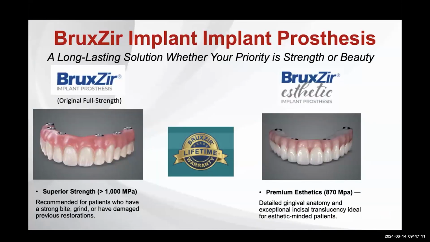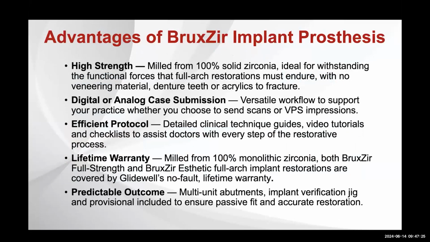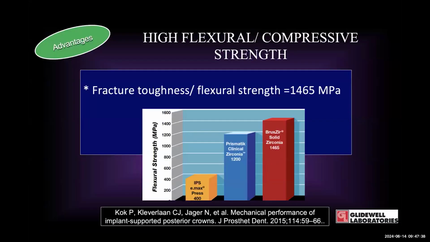And if you look at their prostheses, whether it's their Bruxer or their Bruxer aesthetic, these are unbelievable. The strength and now the aesthetics is so much better. They've done such a great job. And the unbelievable thing is the cost of this is very competitive, and they give you a lifetime warranty. So I can't tell you enough. They do more than any lab in the world on these type of prostheses.